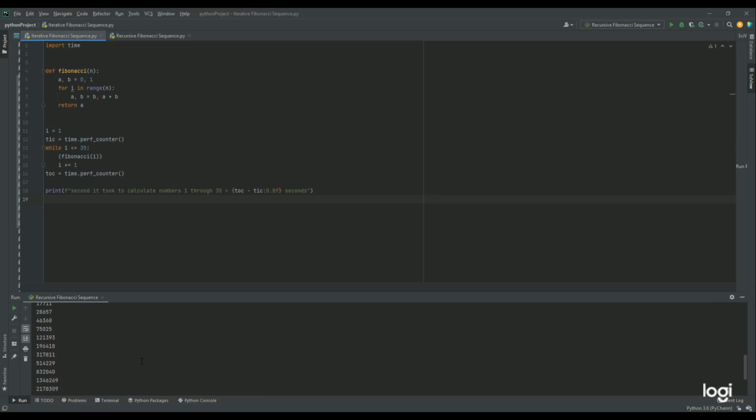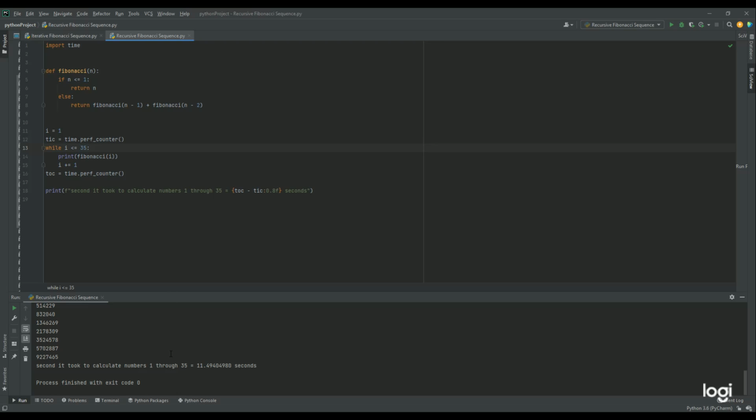So as we can see, they both run, but one's slower than the other. So the iterative is faster than the recursive. And that will complete the homework. Discrete structures homework exam number 4.